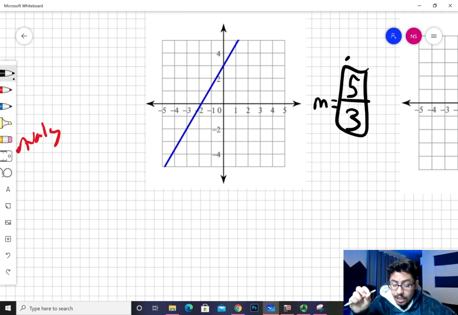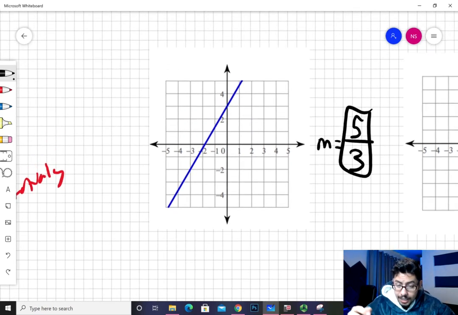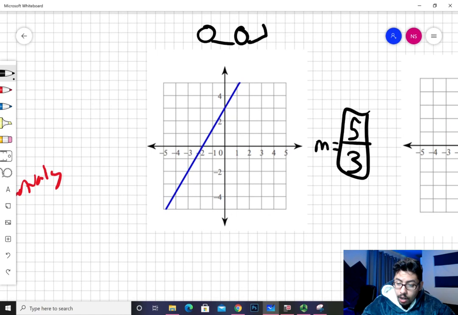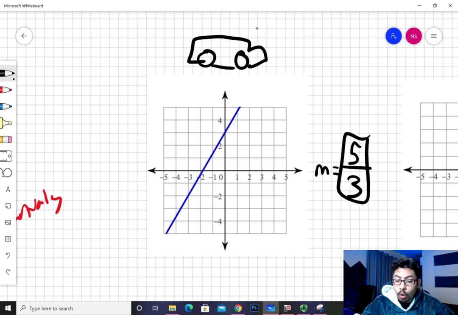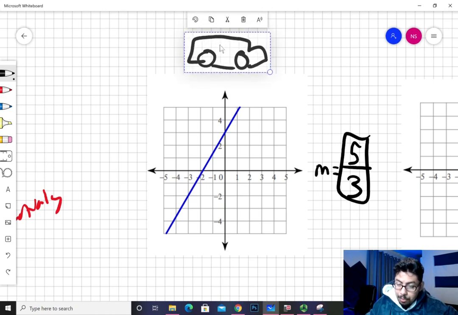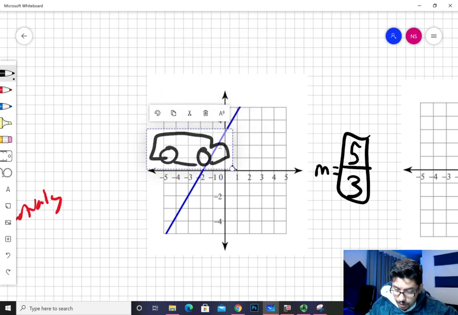There's only one last thing you need to check, and that's whether it's a positive or negative slope. So for that, I made my own little technique, and that's this technique, the car technique. Always draw a car from left, with the hood always facing the right. Just get familiar with drawing a car. What you're always going to do is get that car, and you're going to put it on your little line. Think of it as a hill, right? If we were to get this car, let me do this graphically so it could help you. If I were to get this, boom, and let's say I were to, is there a way to spin this?